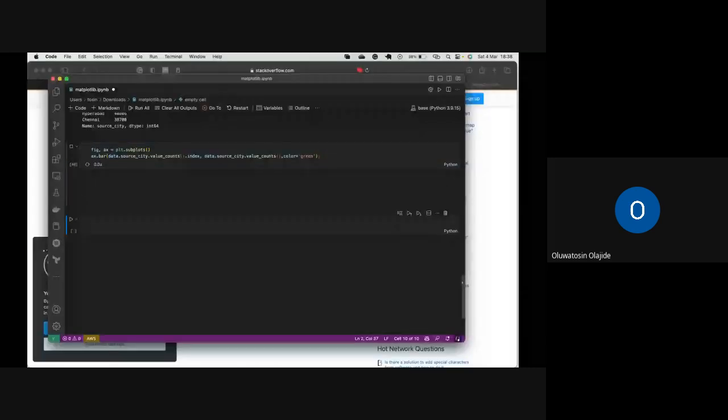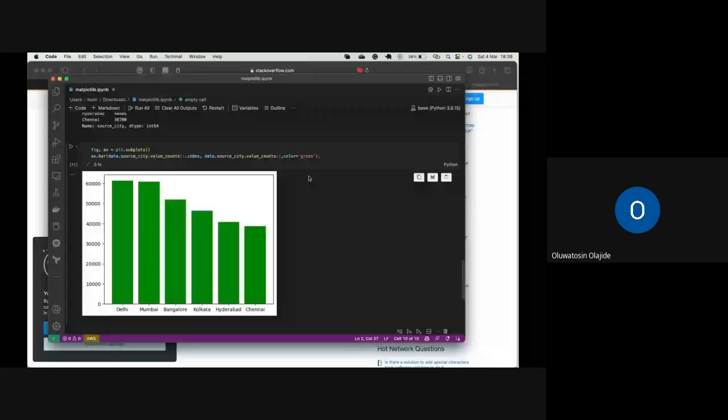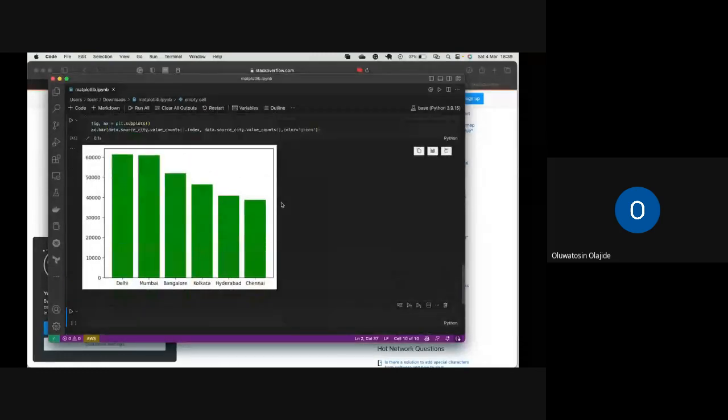Okay, I think I can't use CMAP with axes bar. I can't use CMAP with axes bar. CMAP, try dot scatter. Let's see the scatter. CMAP would not work for the scatter. What will work? I'm thinking where it will work. It should work for this. I can't seem to wrap my head around it now. But CMAP kind of differentiates.